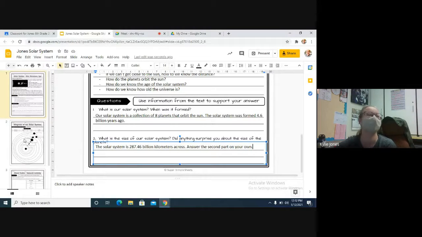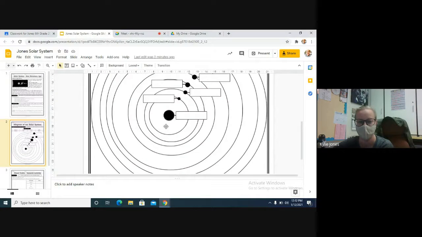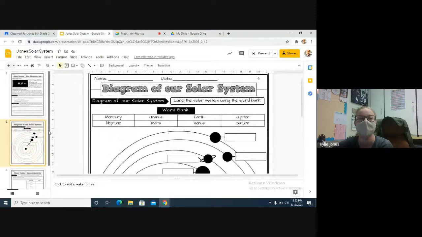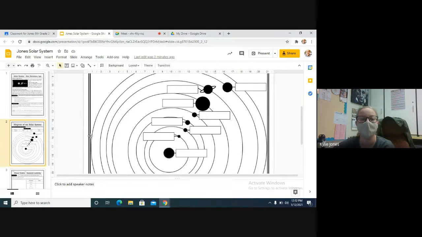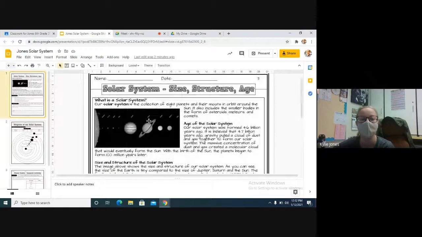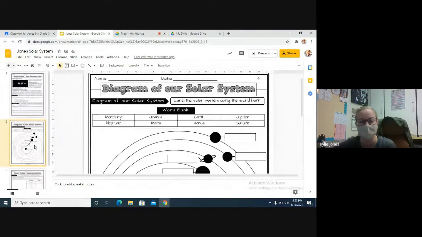Okay, let's go ahead and move on to our second slide before we get into the conspiracy theories about the solar system and aliens. So, slide number 2, we are doing a diagram of the solar system. Can we go back and look at the picture? Yeah, you can look at slide number 1 to figure out the order that these go from the Earth. You can use the internet too. Either one works. But slide number 1 has a picture with the planets listed in order. It's kind of small and difficult to see, so do your best with that.